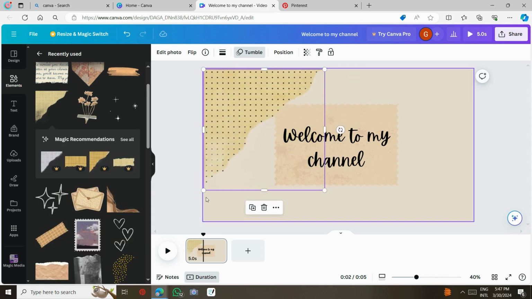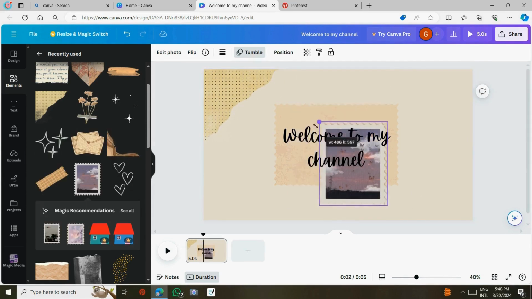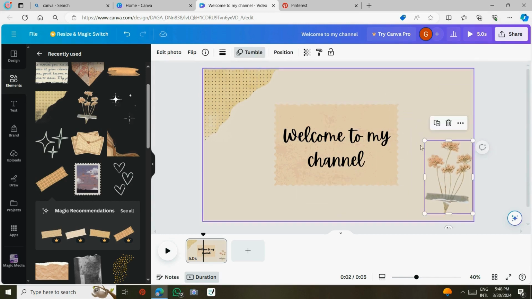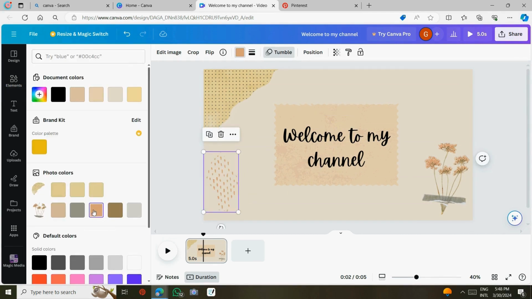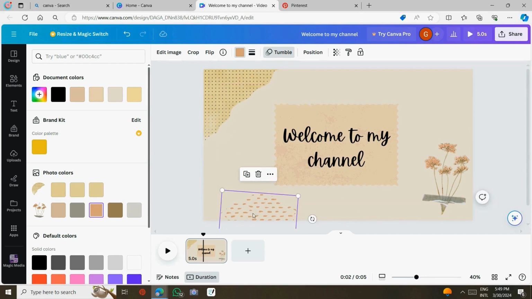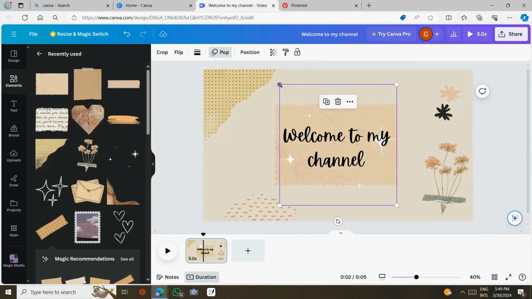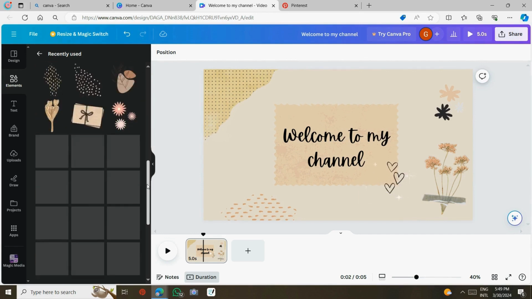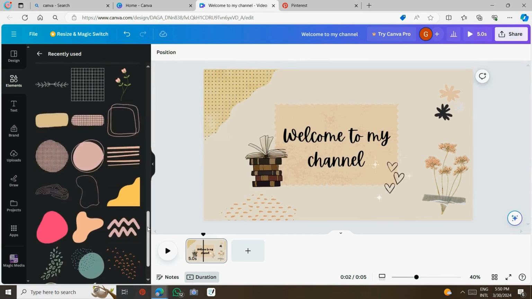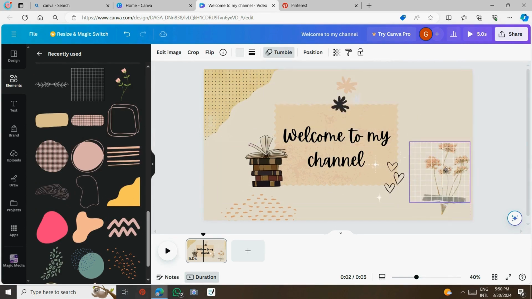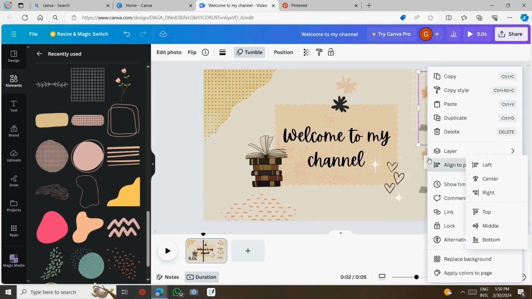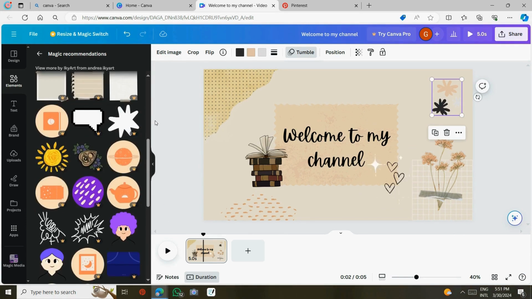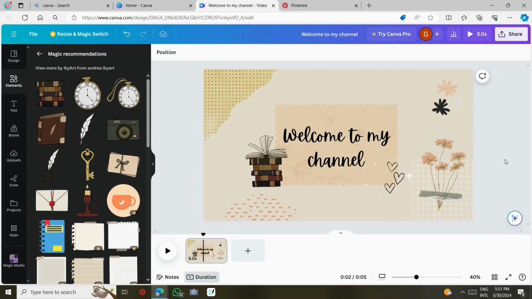Make it beautiful. Guys, so I'm done with my first page.